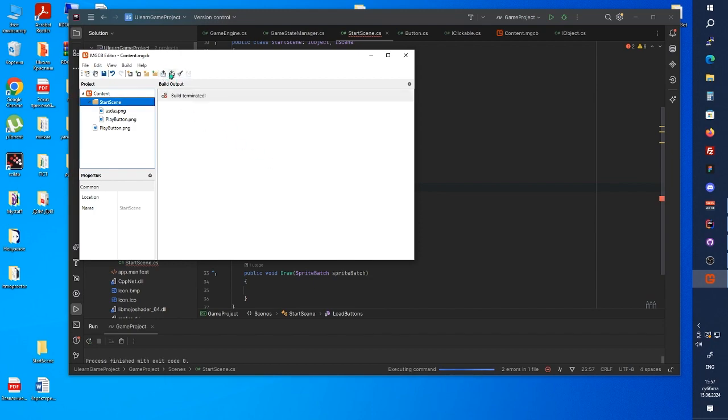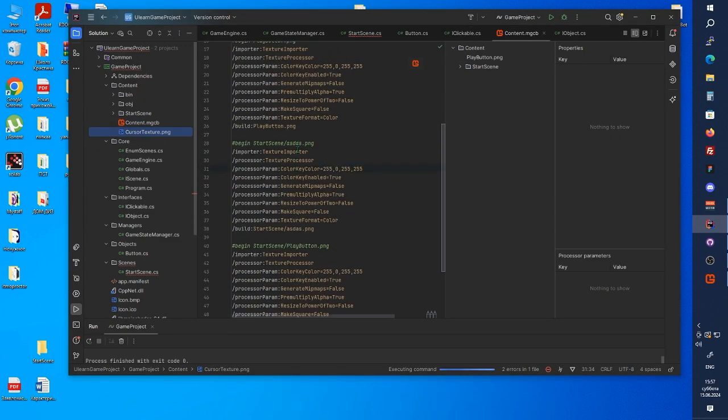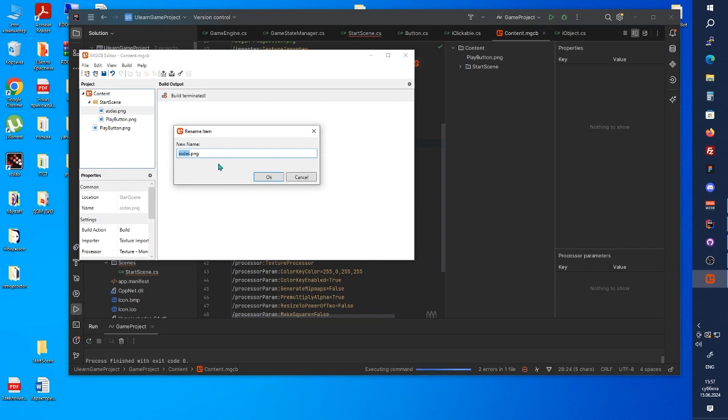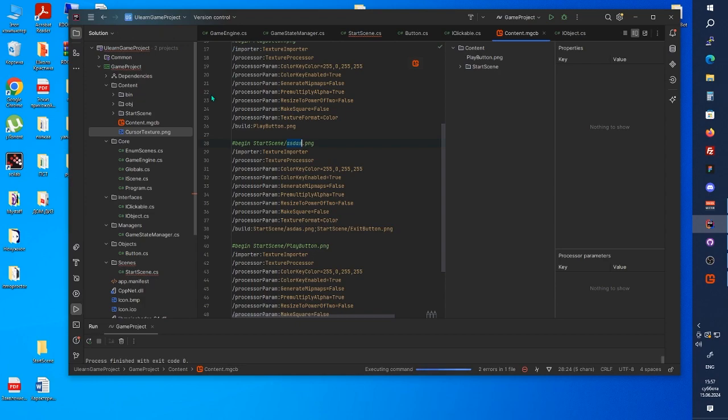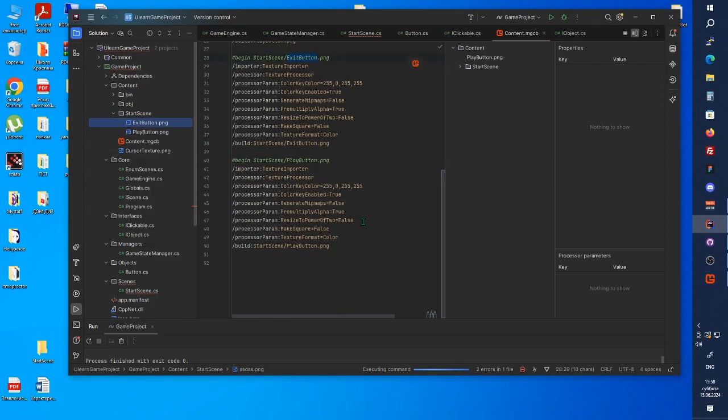Using Monogame, I came across the problem of renaming an edited file. You need to rename the object in 3 places, wherever you have the plugin loaded. The first is the hierarchy of the project, the second is in the current file, and the third is in the plugin. Also, just in case, restart the plugin.